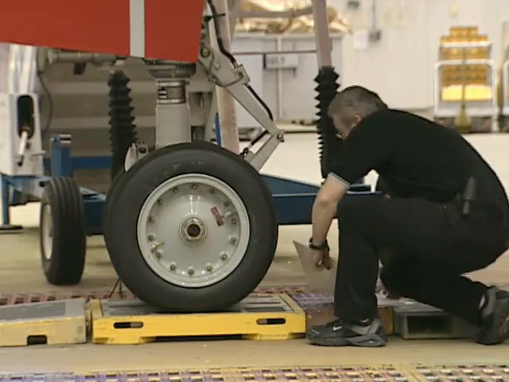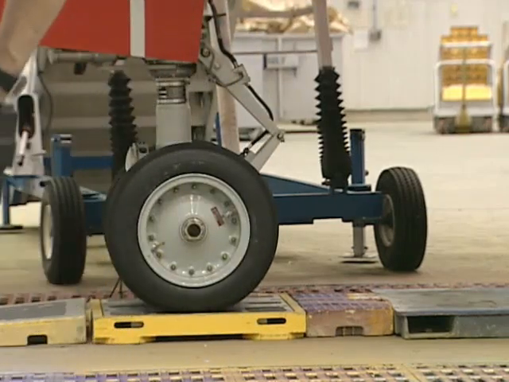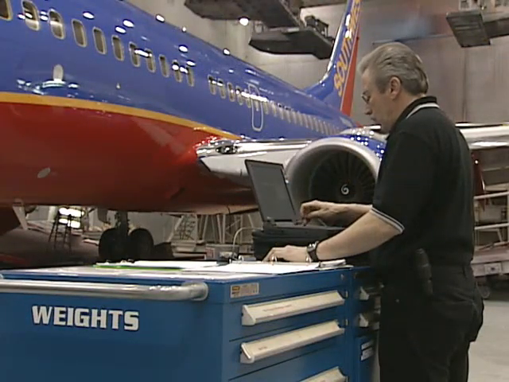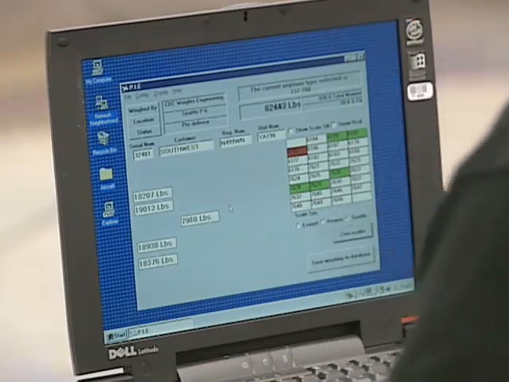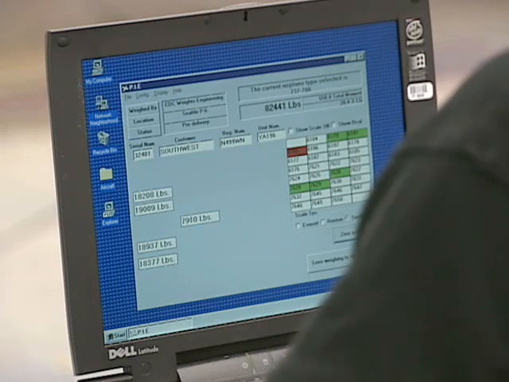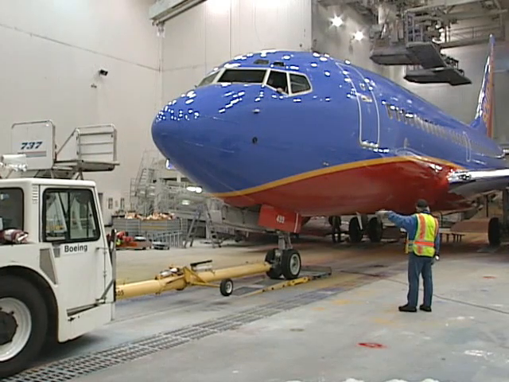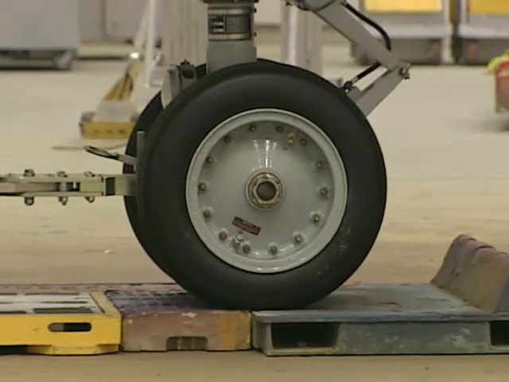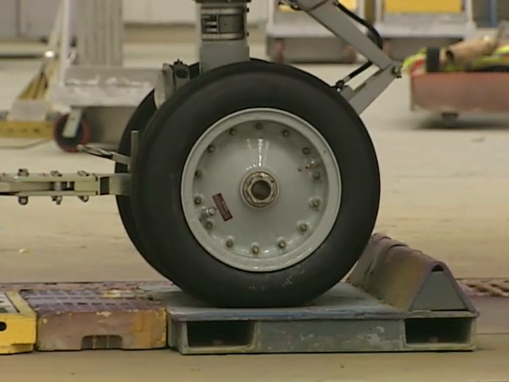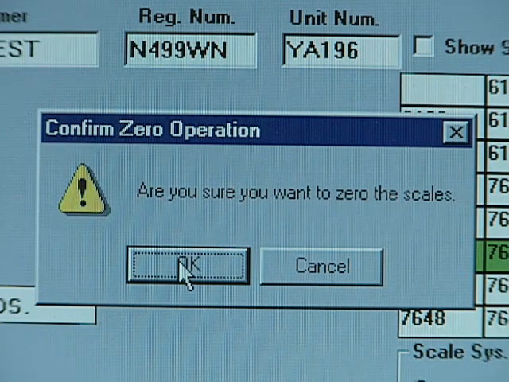You are now ready to record the airplane weight. It's best to take all the readings at the same time. This would mean taking the readings with at least one person at each scale. Note, some scales can connect to a computer, allowing one person to read all the scales at the same time. This method can have the added benefit of allowing software tools to perform and document all required calculations.